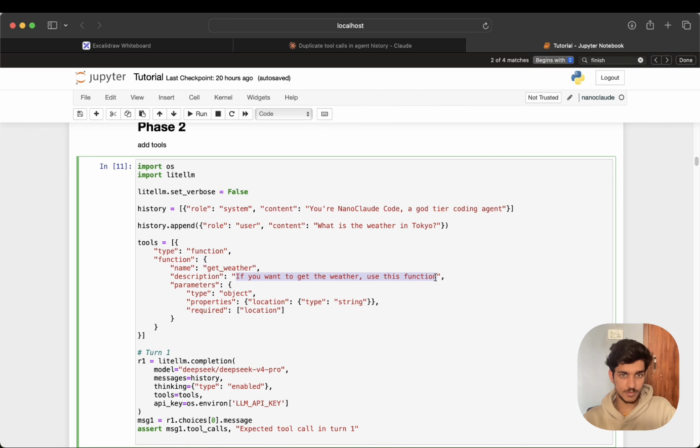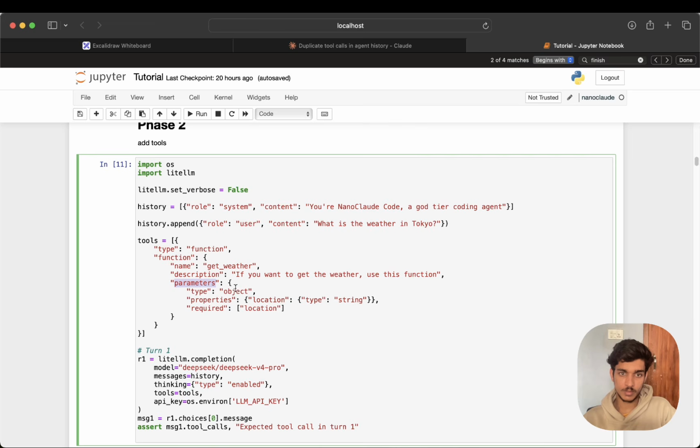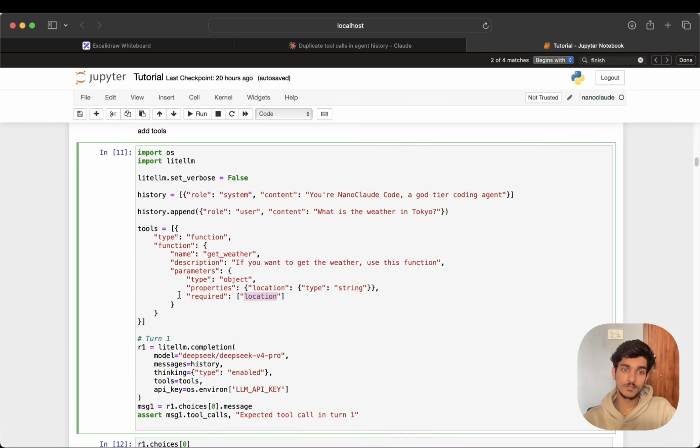We will write this description pretty clearly so that it knows when to use this function. And it's going to have parameters, type object, and the property location with type string, and required location. Which means that it must always output this location argument.